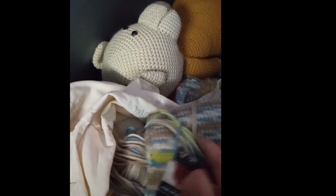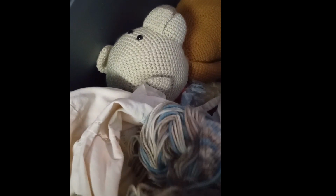Okay, and here is another old make. I think this is one of my first. What is this? Is this the sock? Yeah, I think this is one of my first knitted socks.